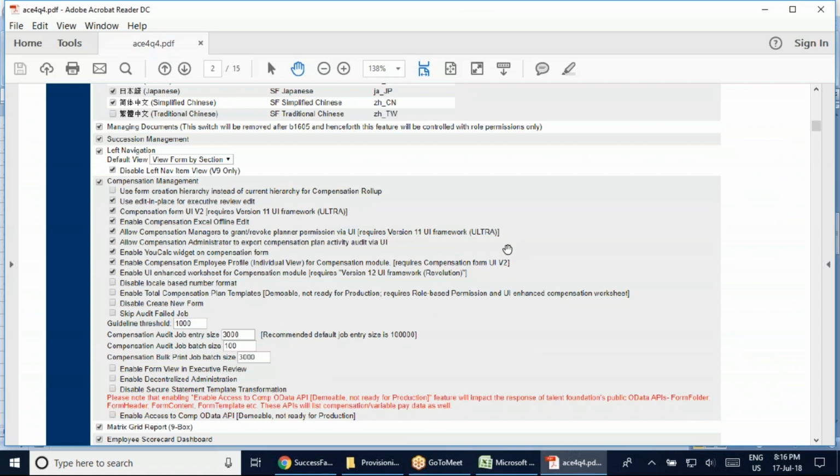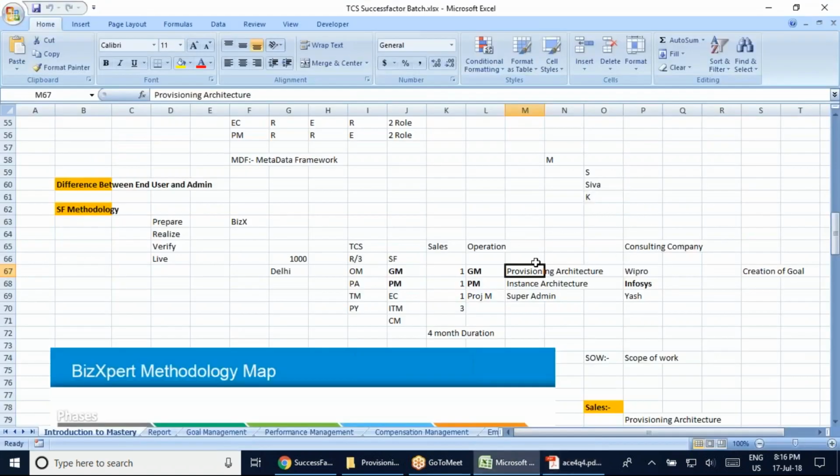Whoever is the consulting company in this case will also get access to the provisioning system. Not everybody will have it. There will be only one credential. Probably the manager is going to keep it with himself.